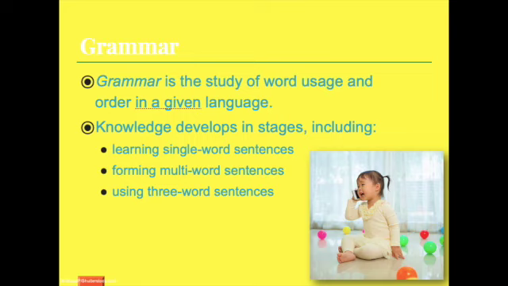After 19 months, many children begin combining 2 or more words to form multi-word sentences. At the early stage of combining words, they use only the most necessary words. By 24 to 30 months, they begin using 3 or more words in their sentences. When the child begins to use multi-word sentences, the added words fill in the gaps of more simple sentences. For example, gone milk becomes milk is gone. By the time the child uses 3-word sentences, word order is often used correctly. The child may say bird is flying instead of fly bird.